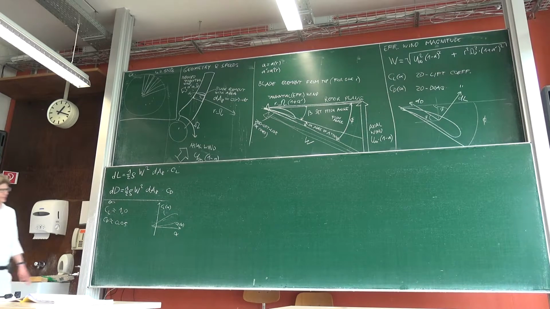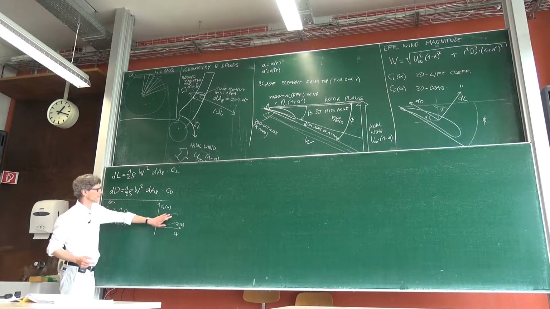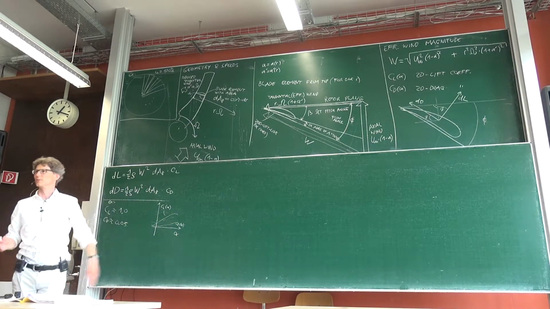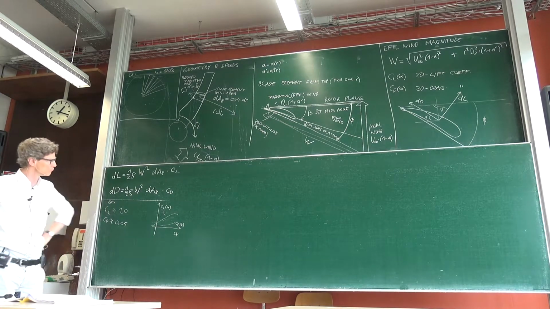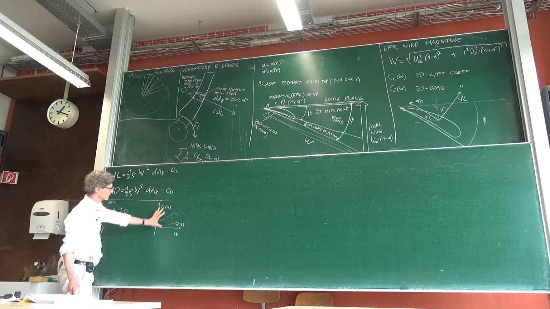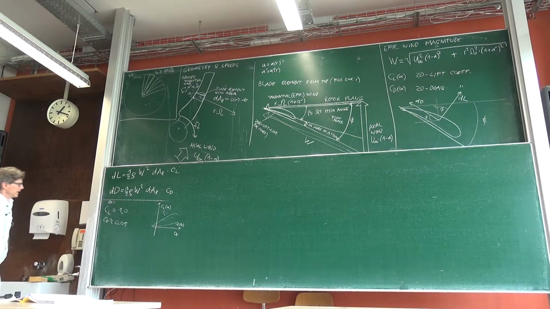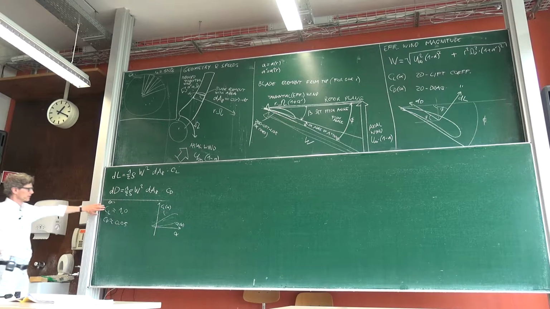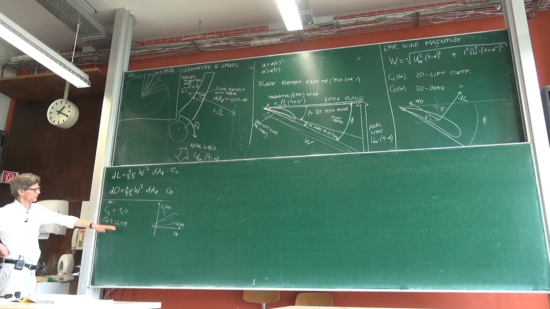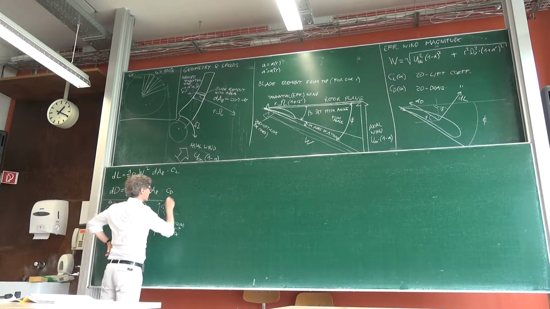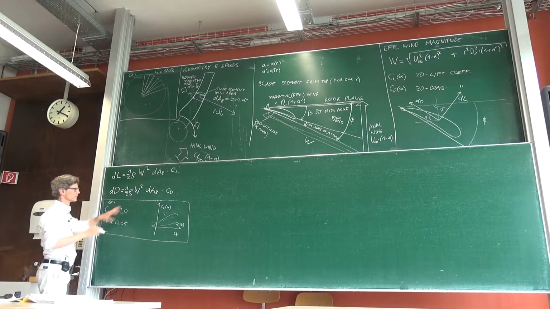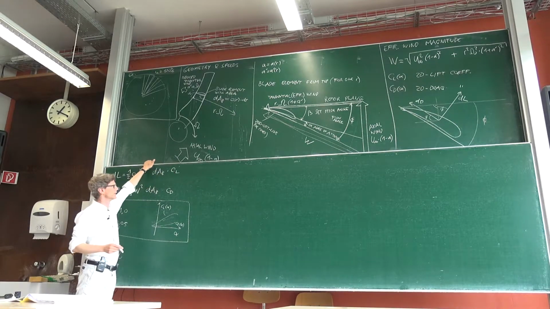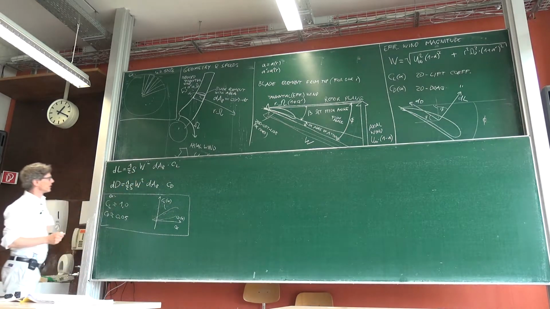So these would be curves, and they will be different for every profile, and I don't want to go into details here, but this can be looked up. So for different profiles, you have lift and drag curves. But the magnitude is maybe important. 1 and maybe 1/20 could be typical magnitudes. So this was a little box just to get a bit of a feeling for CL and CD. But this is not our interest at the moment.